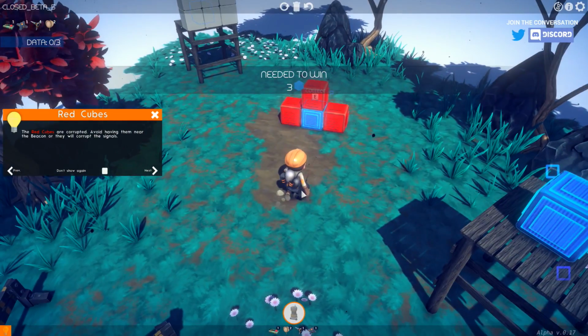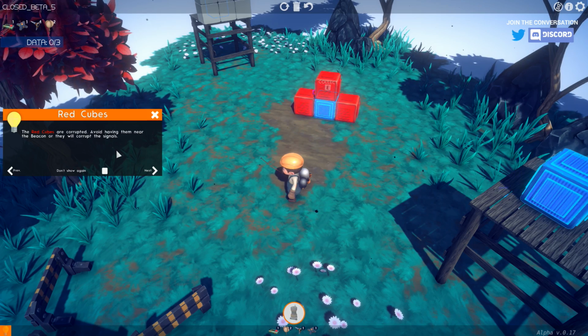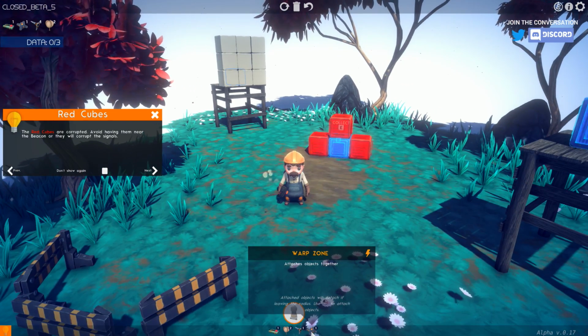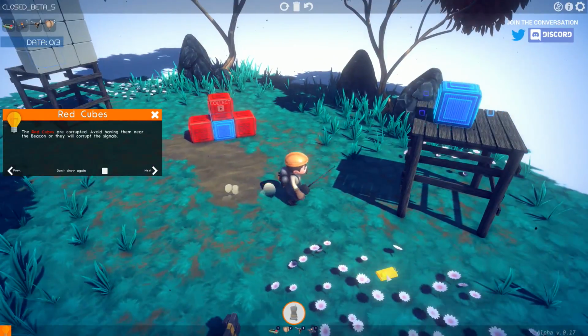Next level. What are the red guys? The red cubes are corrupted. Avoid having them near the beacon or they will corrupt the signal. This is bad. So we have a grapple. We have a warp zone, we have a bomb, and we have 2 hot air balloons.